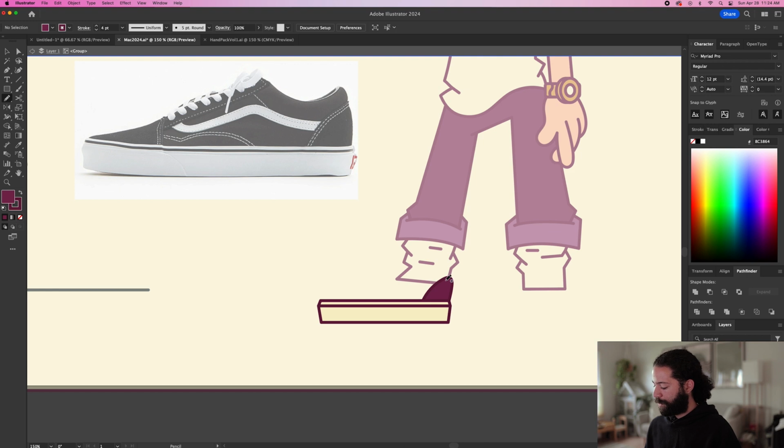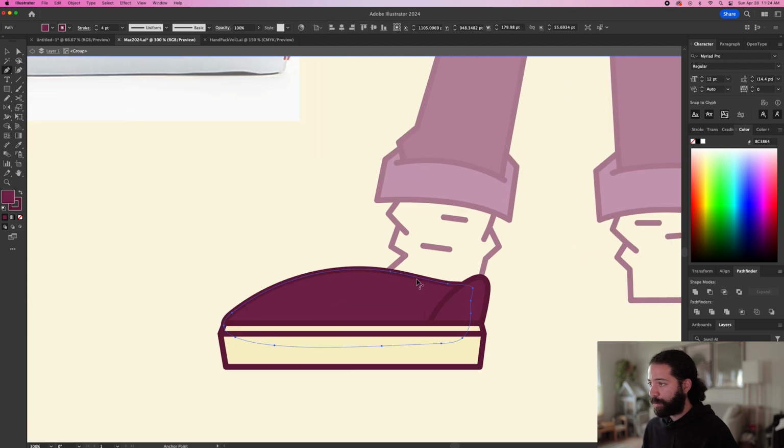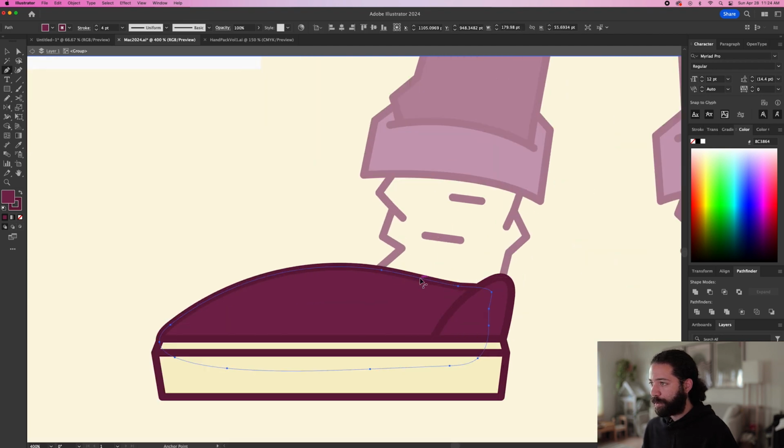Now we're just gonna draw out the main shape of the shoe with our pencil tool again. So kind of curved here for the ankle, and it's gonna come up and come back down. So we'll go like this. Send that to the back. It just didn't get curved quite enough for me, so we can just go like that.